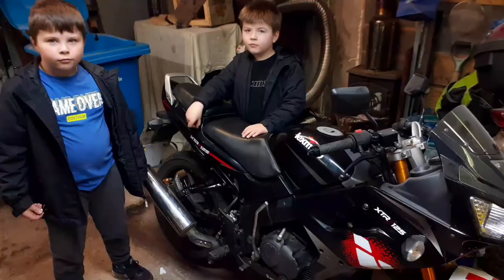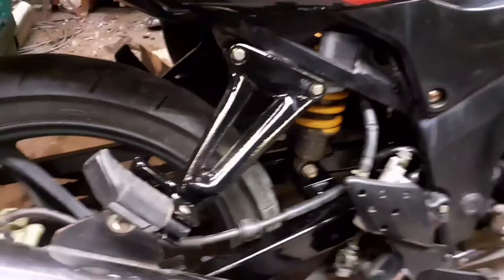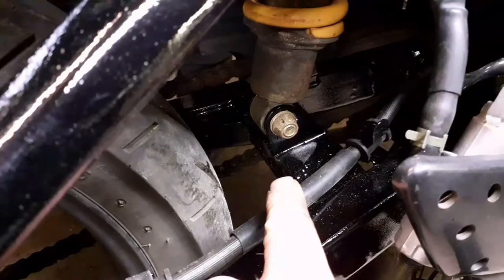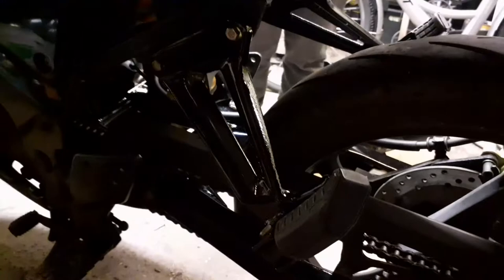Right, so the boys have joined me. Thanks, boys, thanks for your help. They've been helping me, so we've cleaned up the foot pegs, like we said we were going to, we painted them, we've put a new back spring on, cleaned up the swinging arm, spray painted it, it's got a bit of dust on it now. We got rid of all this rust, ground it all off, sanded it all off, painted it up, put the second hand spring on, and tied it right up. Let's come on the other side. A bit dark around here, but same around here, the foot peg. All the back end's all cleaned up.